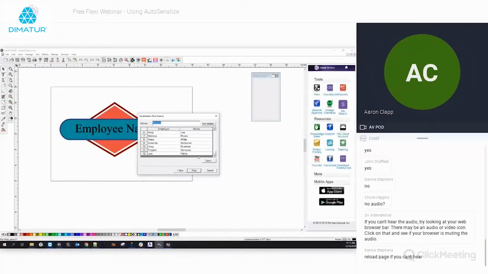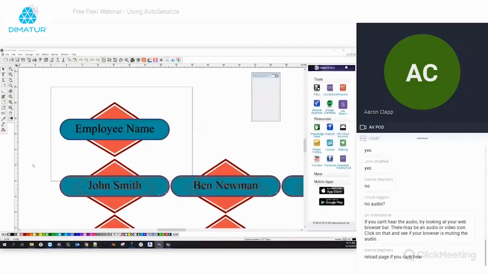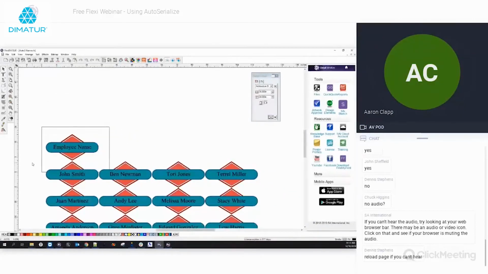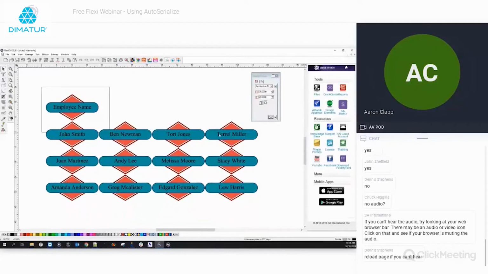So real easy. All I have to do now is hit finish, and it automatically adds all these names to that graphic. So this could be used in a variety of different ways. You can set this up with different numbers and different things like that. But having a text file and managing a text file of a list of employees or a list of numbers or a list of any kind of characters that you may want, let's say prices, different things like that. That's another one. Item codes or item numbers.